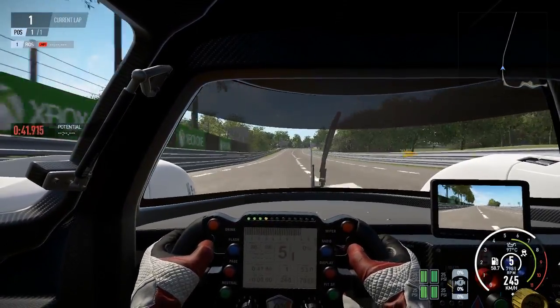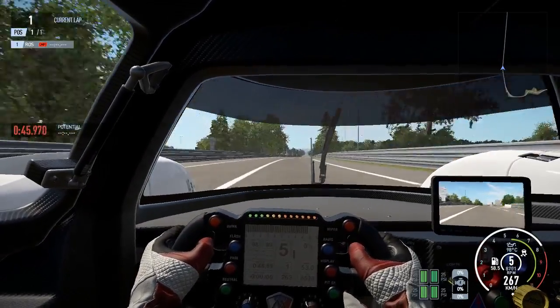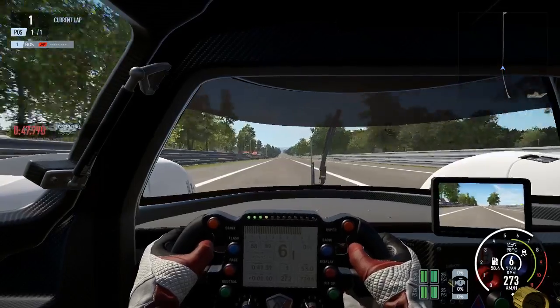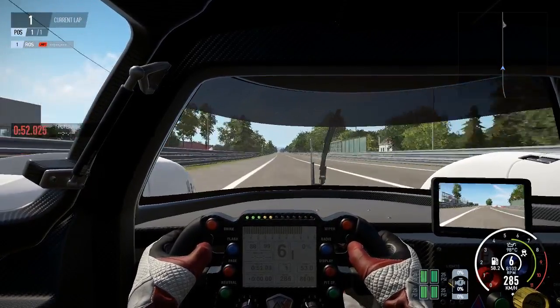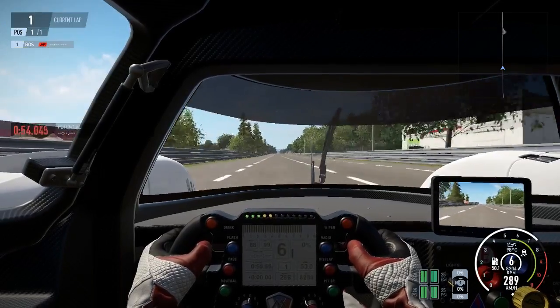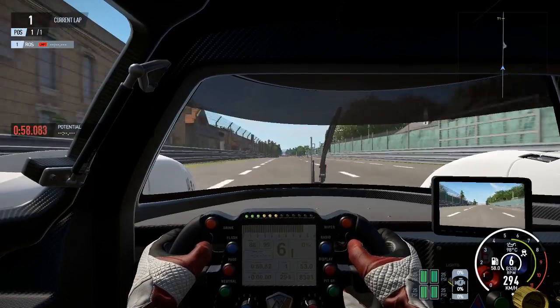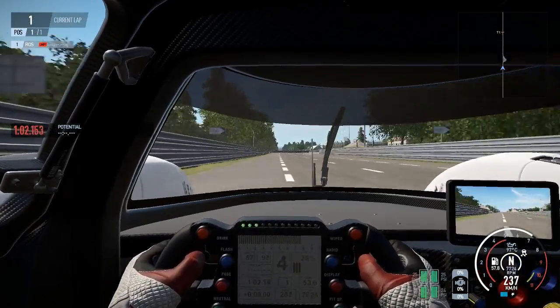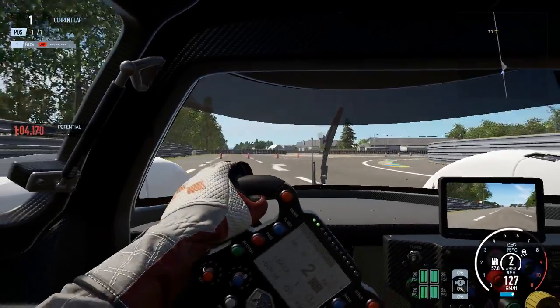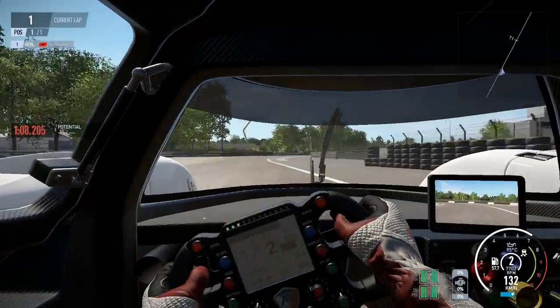On the PC, which is what I'm playing it on, it'll be good. I'm looking forward to doing it. I think it'll be a good platform for a lot of fun races because obviously it's easy to set up. And I guess probably the number one thing holding people back from iRacing is the cost. And look, whether you think it's too expensive or not, whether you can afford it or you can't, is almost irrelevant at this point. Affordability for a lot of people is not the issue. It's really whether or not they think it's worth it.